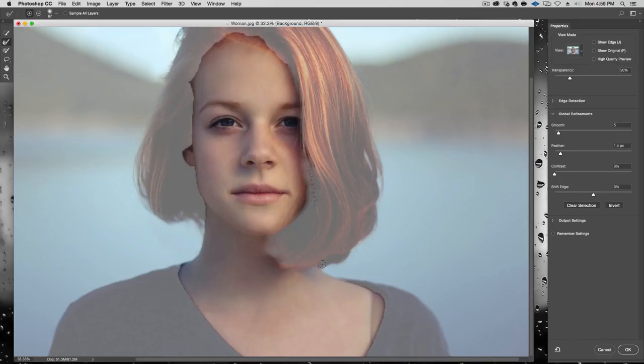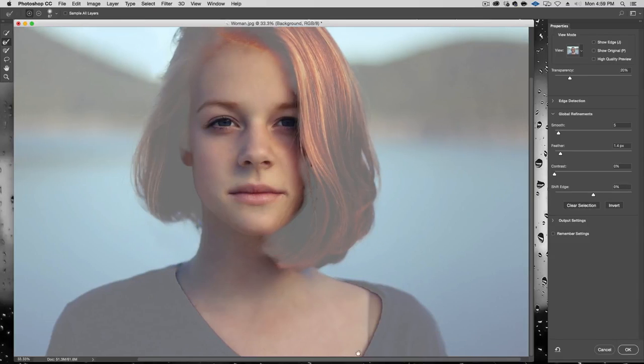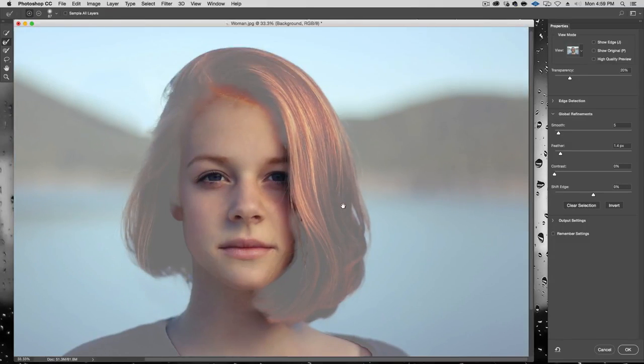I don't want the hair, I just want the skin tones. Okay, that's pretty good. Just kind of smoothing it out. Like I said, I just wanted to define the edges of the skin, and that should work out. Something like that is pretty good. We can always soften this later, but for now, let's say this is fine.